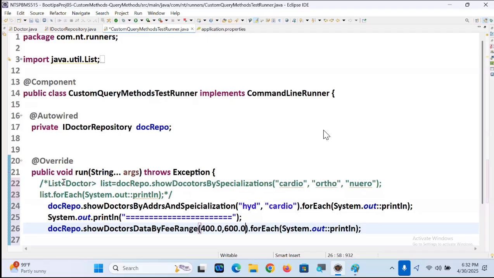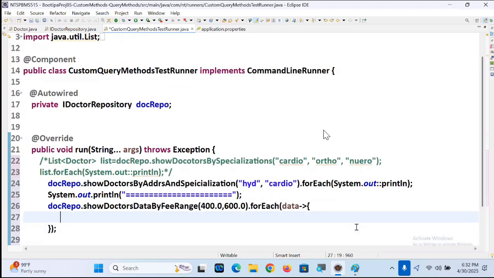What we are getting is an object array. So in each iteration, what are we going to get? A row of data. This data represents an object array, right? To go through this object array, again we have to take an enhanced for loop, right, guys?